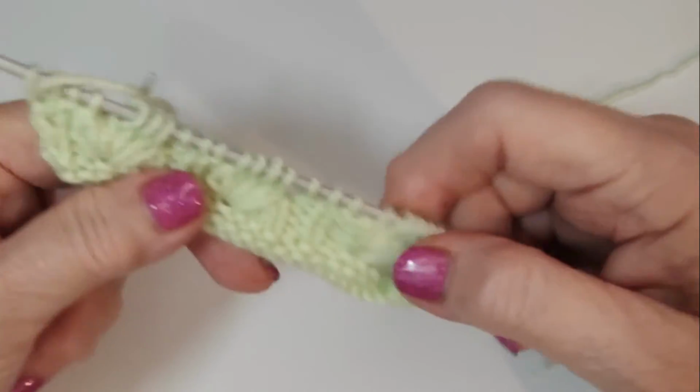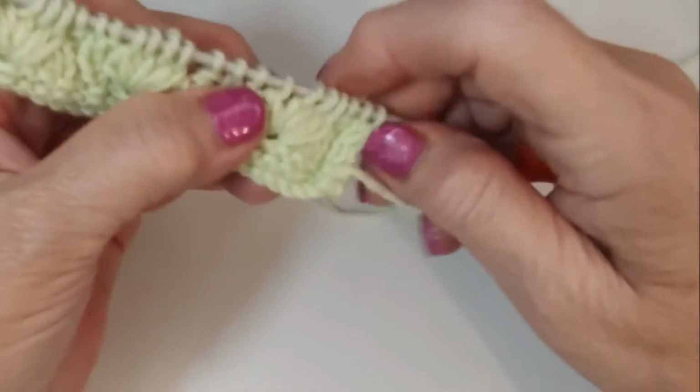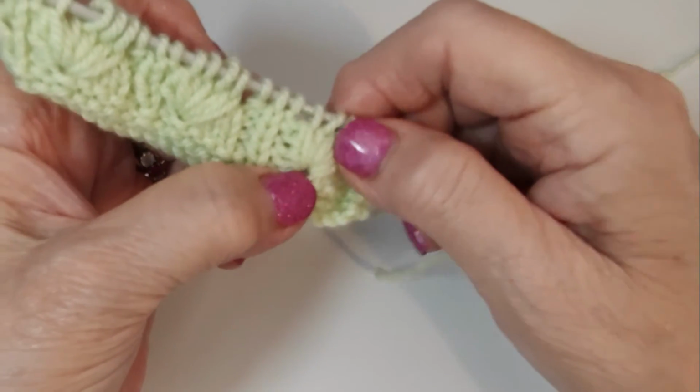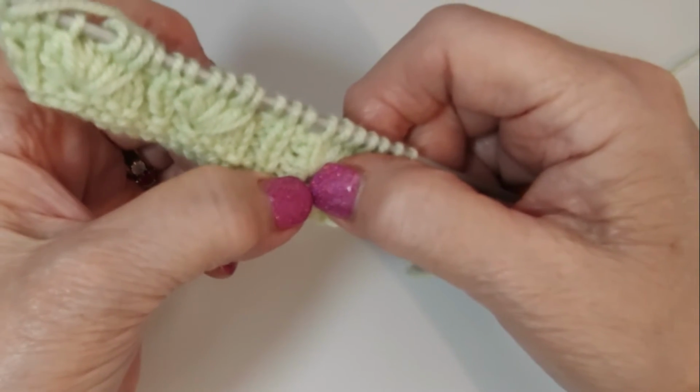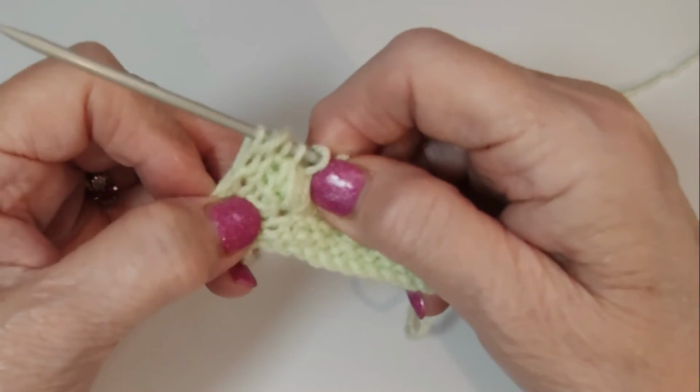Right, let's have a look. Nice. So you can see it's right at the bottom there. It's that 4th stitch, 4th row down on each of them.